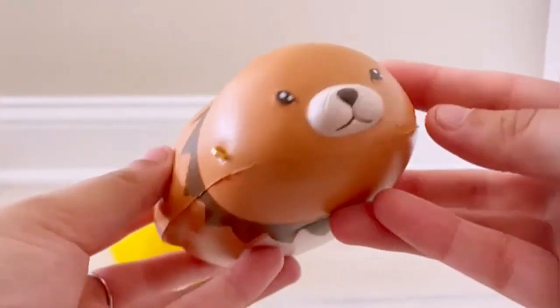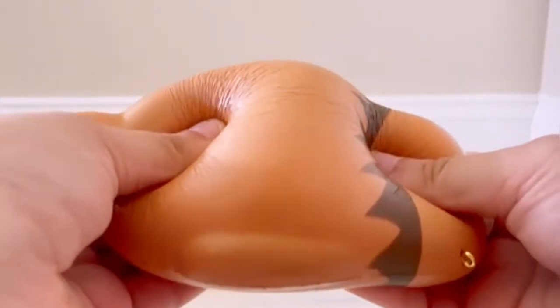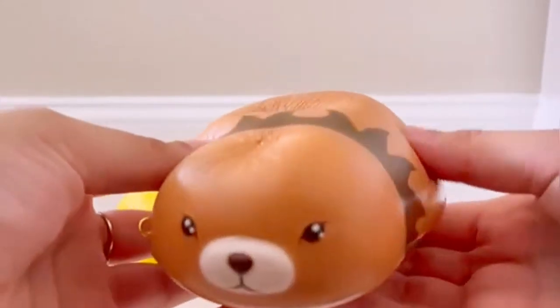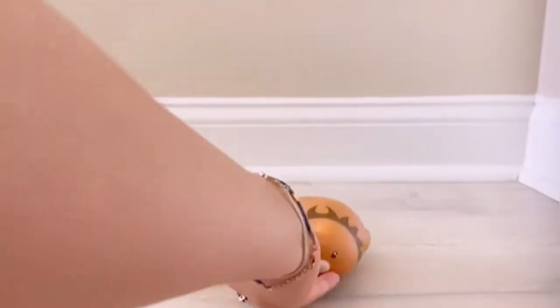Next one that I have is this adorable jumbo lion mochi seal. And it smells like Dove soap. I don't know if you guys know what that smells like, but it's a really nice, fresh scent.